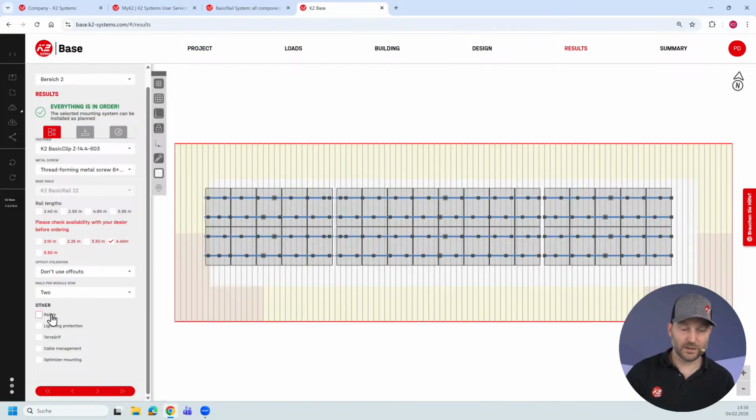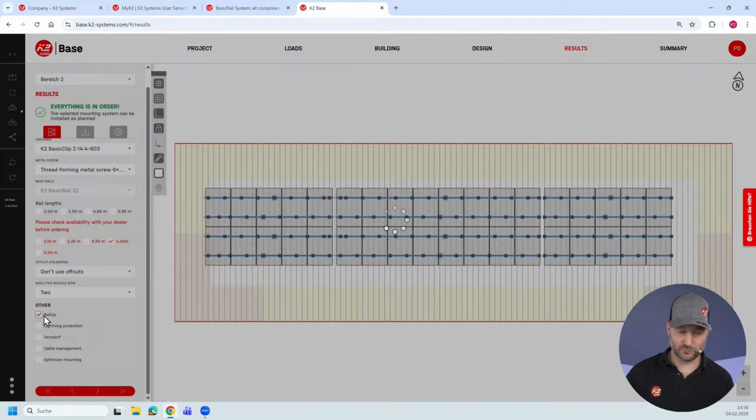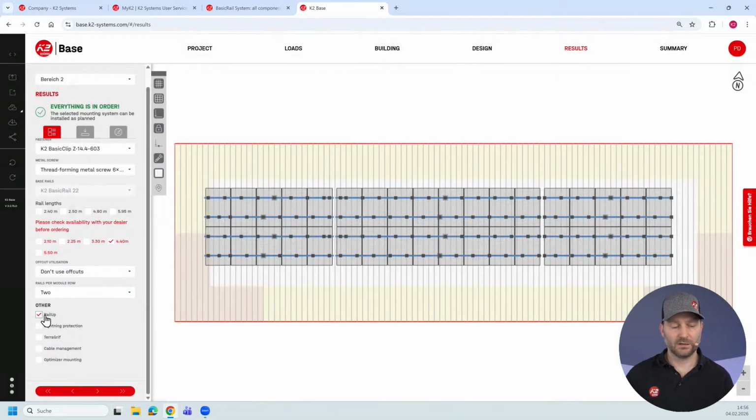You find the rail up on the results page on the left side, the first of the 3 sub-pages, which is marked red here. At the very bottom, other, there you can choose different additional components, and one of them is the rail up. That's how simply you plan the rail up. It's the same thing for MiniRail and MultiRail.